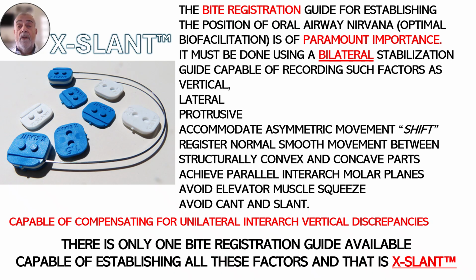It must register normal, smooth movement between the structurally convex and concave parts. It must achieve parallel interarch molar planes. It must avoid elevator muscle squeeze and avoid cant and slant or correct them. It must also be capable of compensating for what you saw earlier, unilateral interarch vertical discrepancies. There's only one bite registration guide available capable of establishing all these factors, and that is X-Slant.